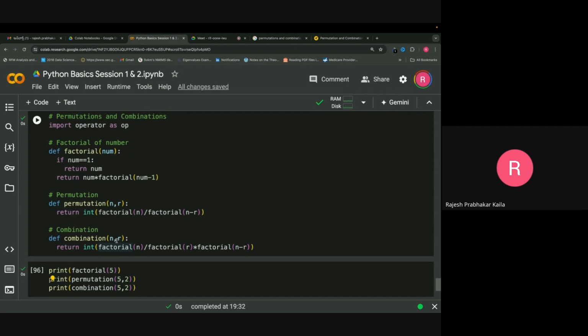If you specified 3 parameters, you have to give 3. For factorial, we specified only 1 parameter. But permutation and combination need 2 parameters, n comma r, nCr and nPr, so we have to give 2 parameters for those functions.